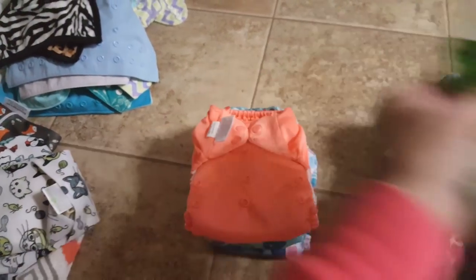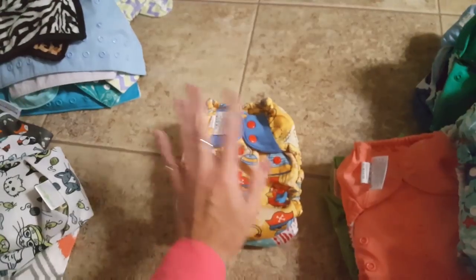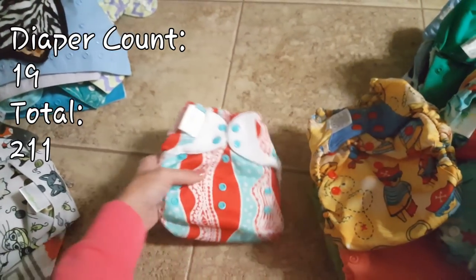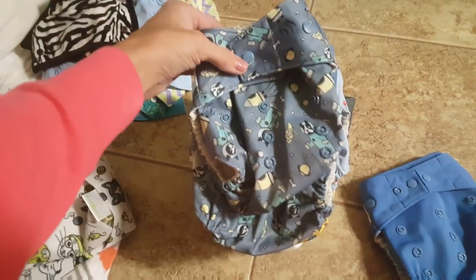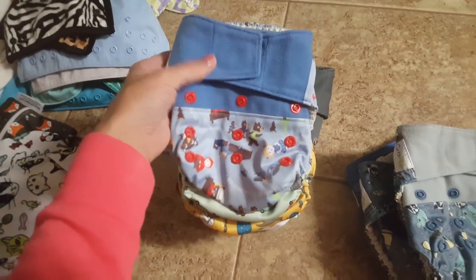There is Ribbit, Kiss, Jewels, and Accidental. And then Gunner's Elementals. And this is Spence and Mary. These are Gunner's Grovia Hybrid Shells. And there is Topaz. There's Astro in Snaps. And Hook and Loop. There is Once Upon a Time.